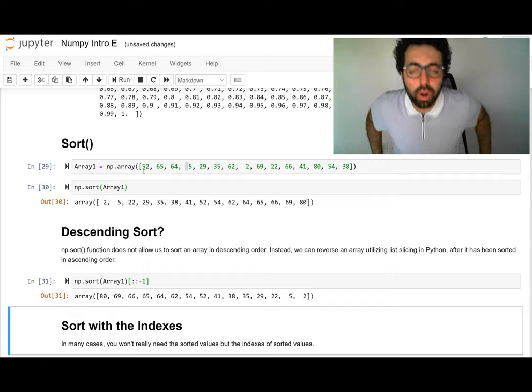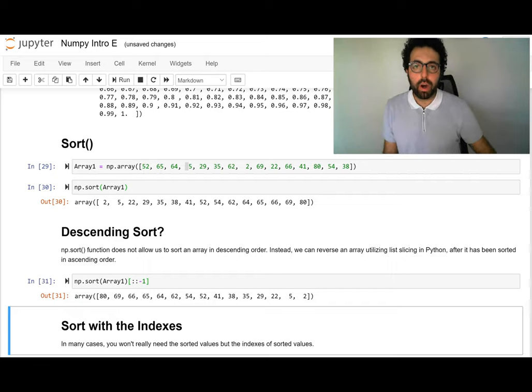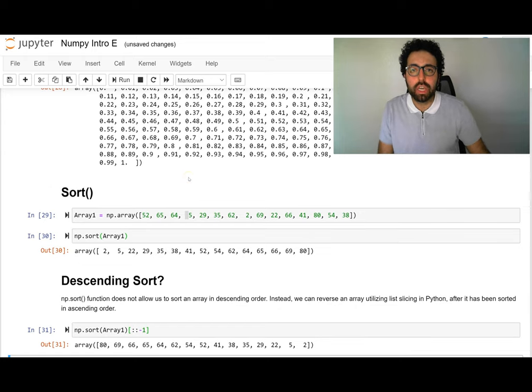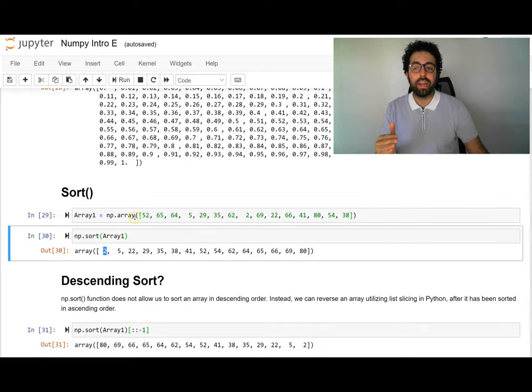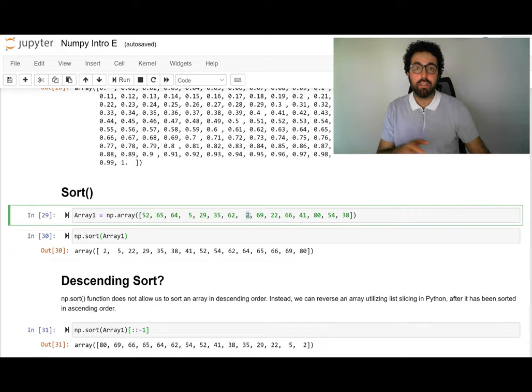A lot of times what we want is not really the output of the sort, but really the location of the largest number and then the second largest number. So for example, here, what is the smallest number? The smallest number is indeed 2. But where does it occur? It occurred at location 0, 1, 2, 3, 4, 5, 6, 7. So it occurs at location 7. So sometimes we are more interested in knowing which index of the array is leading to that smallest value, or the second smallest, third smallest, and so on and so forth.